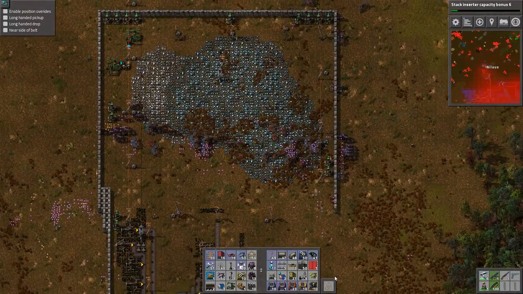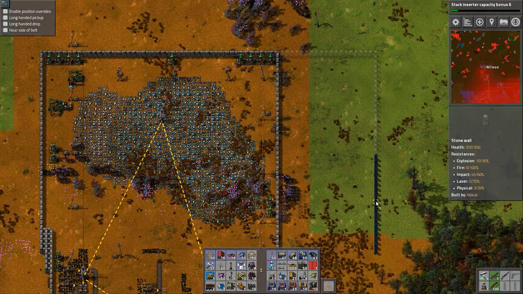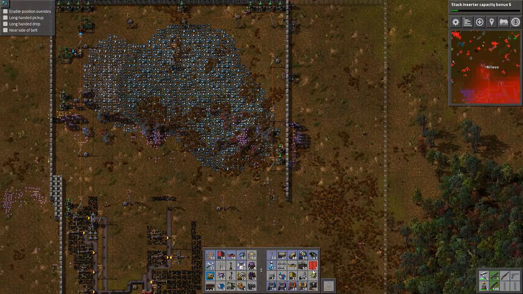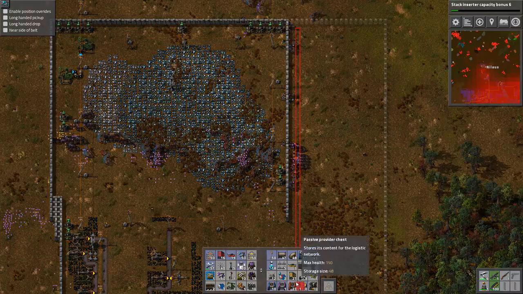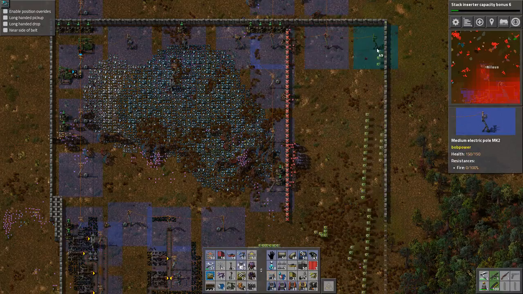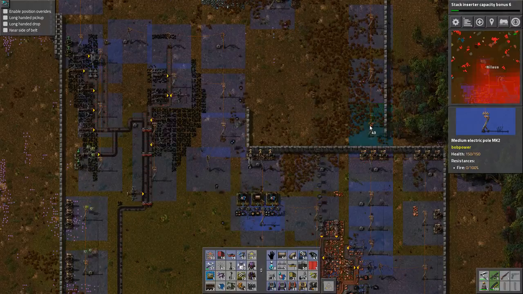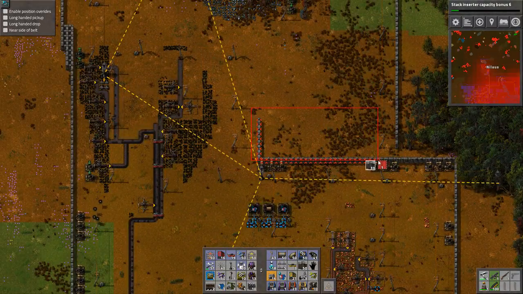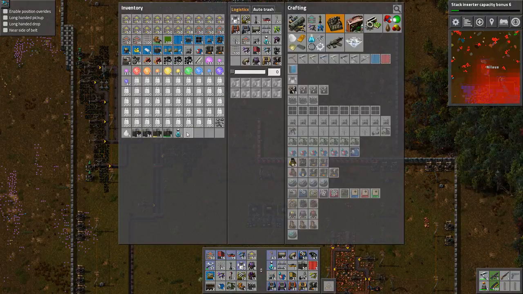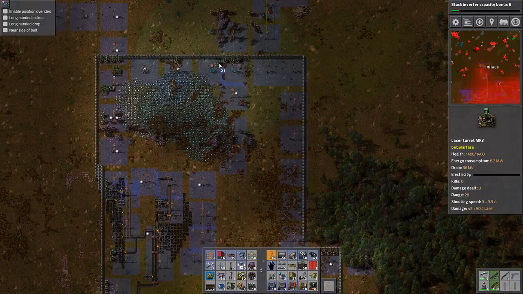Now, where do we process the oil, actually? That's the next part, because it does take up a bit of space. So we'll do it over here. It's a bit silly, though, that I have to do it in multiple stages. Whoops. Like this. There we go. I don't even know what this is, but whatever. They are laser turrets, brilliant. I'm going to get my laser turrets and move them over here. Excellent.